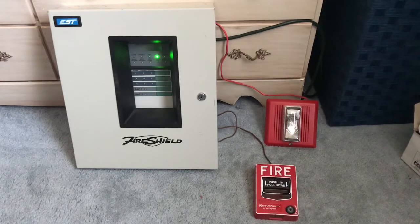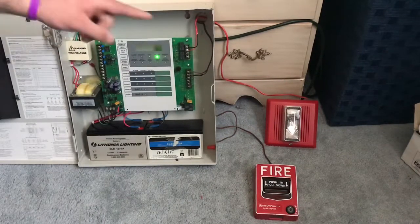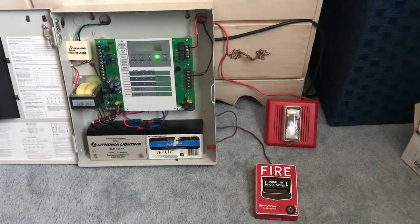For the notification appliance we have my EST 757-8AT Enhanced Integrity. This is a four-wire notification appliance but it is set up as two-wire. Here's the inside of the panel — NAC 1 is going to the Integrity and Zone 1 is going to the BG-12. I put the batteries in there just to show you that everything works and it holds a battery charge. It has been defaulted to its original programming.